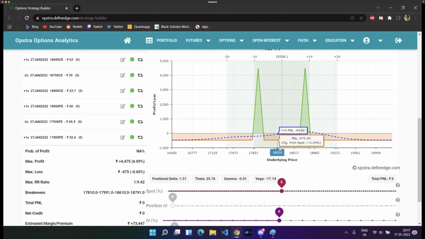So that's the thing. If you want to trade this strategy, one thing you need to consider is how far from expiry you are building these strategies. The earlier you take a position, the better your risk reward will be. So obviously, it'll be very tough to predict where Nifty will be after 10 days. So that's where the risk reward comes into play, right? It's tough to predict. That's the reason you're getting a 1:10.